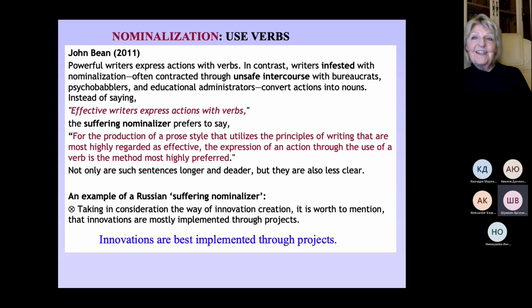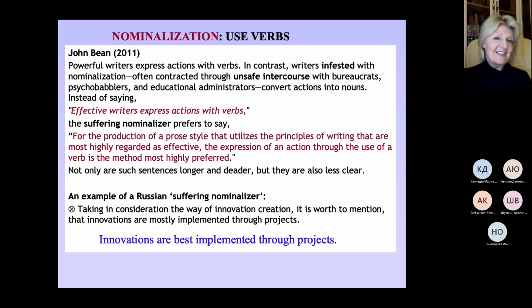You know what I just did? It's perfect. Professors and teachers who attend my courses, I translated it into Russian for those who don't study academic writing in English. They laugh. Why? Because of the educational administrations. Educational administrators around the globe, including the United States, are compared with bureaucrats and psychobabblers, because it's unnatural to write this way.